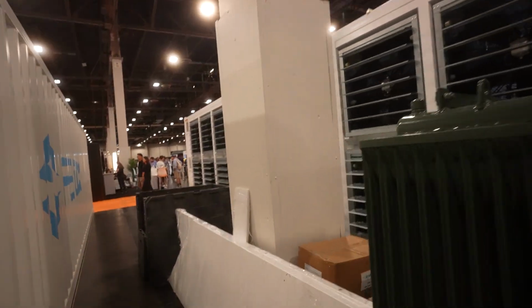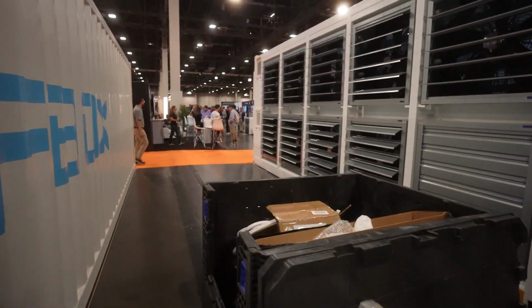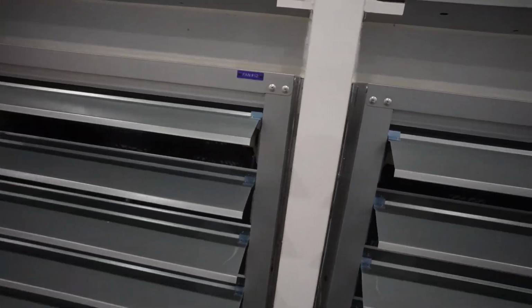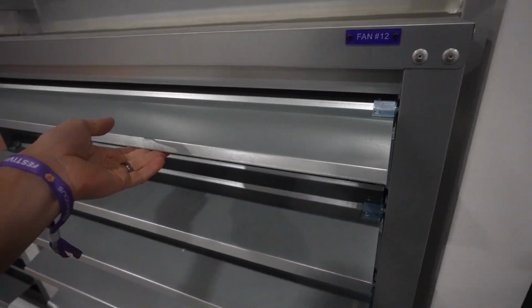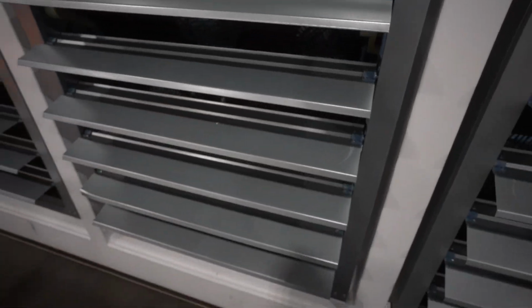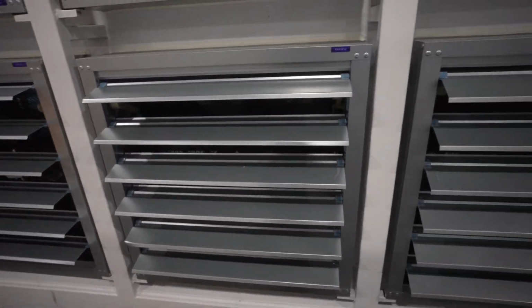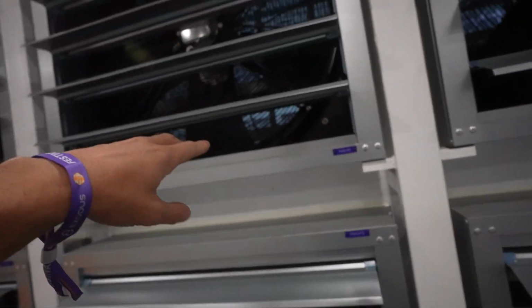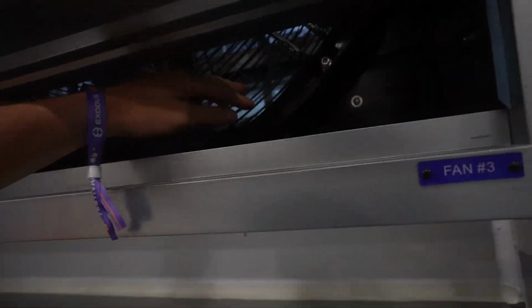Let's walk around this transformer, all this stuff. Take a look at the exhaust. So the exhaust. Again, they're doing the standard build out. They're using louvers, which is not the best. We actually do not use this. Not a great build at all, but old school. And they're using those fans. Again, I already talked about the fans, why it's not a great idea.